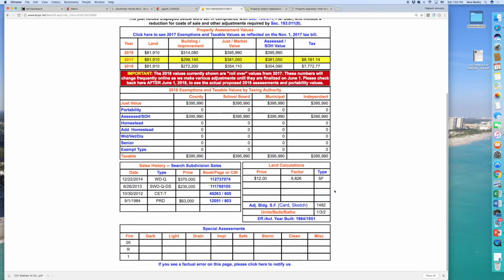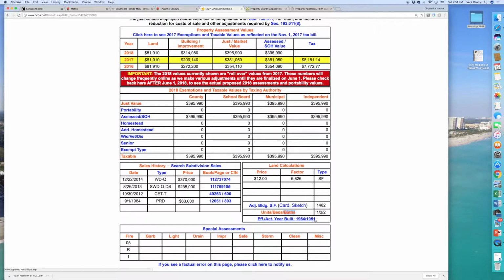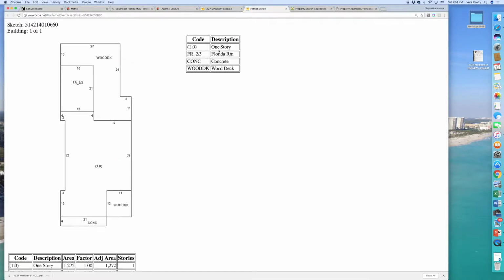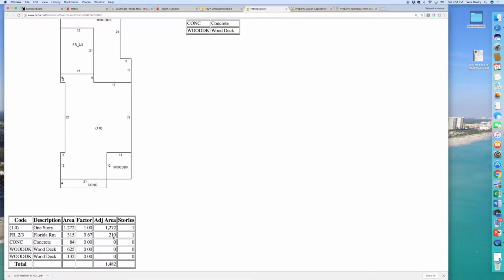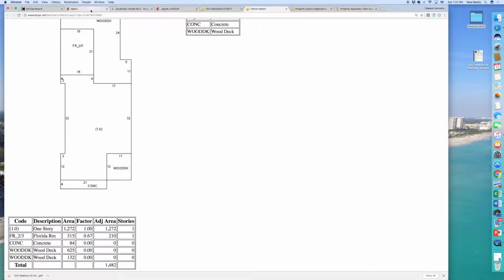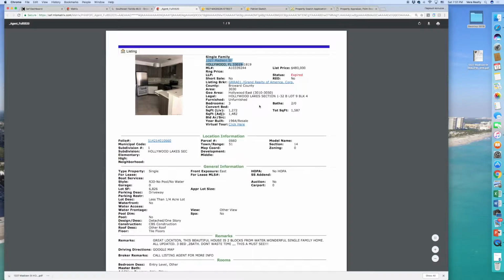And we have what we can see here. You can actually see the lot size. You can see the square footage. And you can see number of units if it's multi-family, if it's single family, 1 unit, number of beds and number of baths, 3-2. Year built, effective and actual. Then you can also pull up the sketch. This is the floor plan, and it will have the breakdown of the square footage.